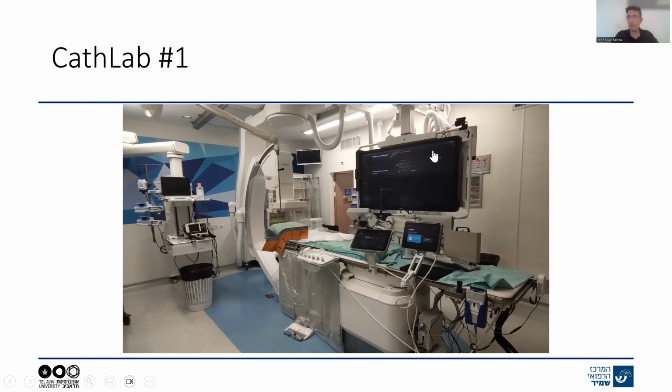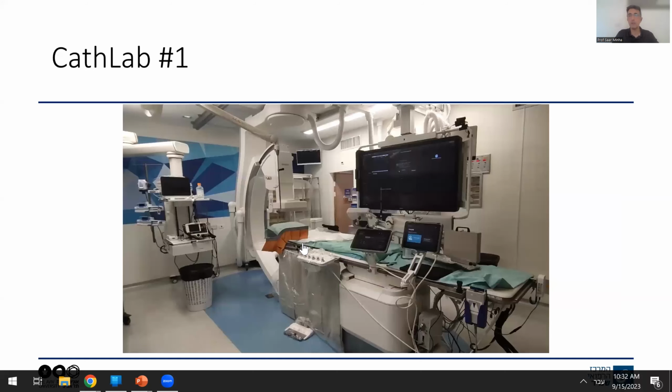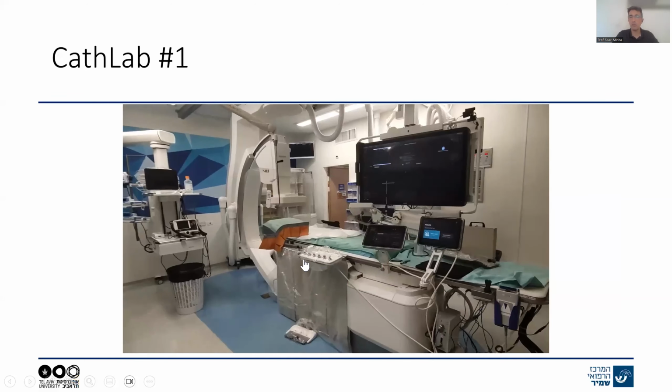When I started working in cath labs, we had 4 to 6 different split screens. Nowadays, we have a multifunctional huge screen that is controlled by this touch screen here, which I'll elaborate on in a second. As you can see, in our lab we have 2 different touch screens. I, as an operator, stand here. The patient is lying on this maneuverable floating bed. I have my basic control over the C-arm from this control panel here, and I can move the C-arm in different directions. To get from one projection to the other, instead of moving the patient, all I need to do is change the angle of the C-arm, and we'll see that in a sec. So again, let's just go a tad forward.